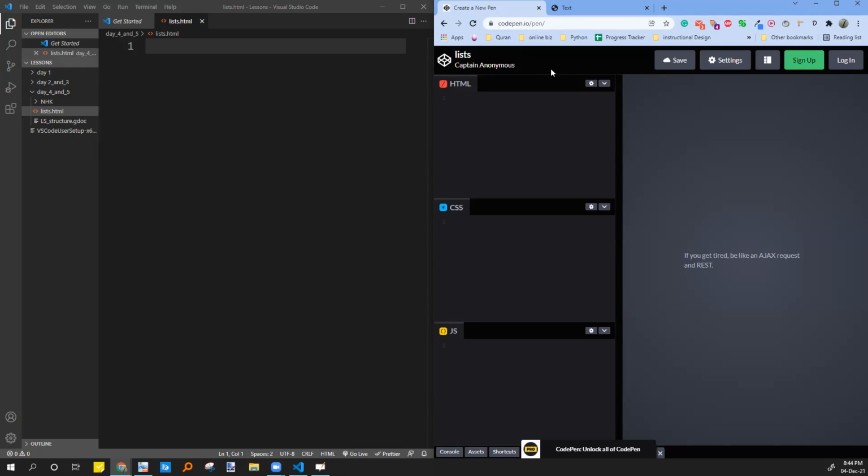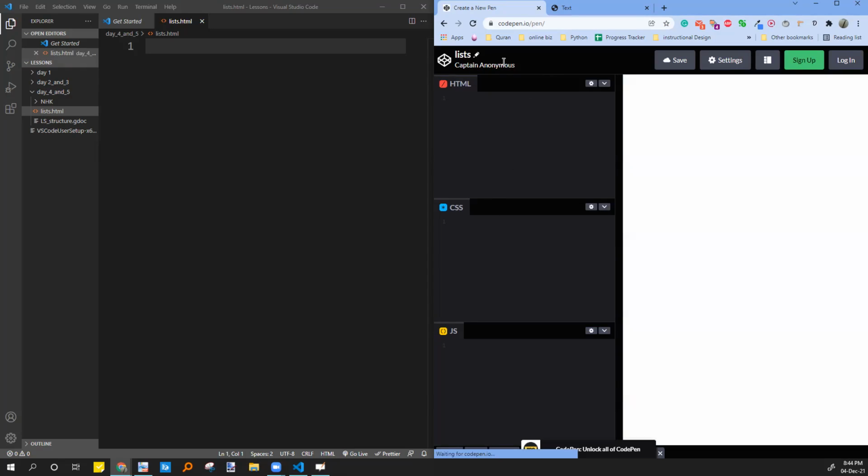That's all. It says Captain Anonymous because I did not sign in. If you are not using CodePen, it's the same thing: what you achieve on VS Code, you will achieve on CodePen. But with VS Code, I'm teaching you how to structure your file as well. That's why I wanted to use VS Code. So we have both CodePen and VS Code.